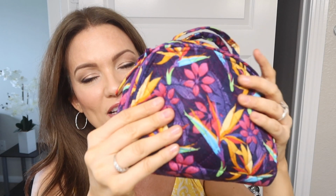And it's a soft bag. You could really use it for just about anything. Maybe you sew and you have different buttons or needles or different things that you want to keep separate, but in a cute little compact carrying case. I really liked it for a travel jewelry case.